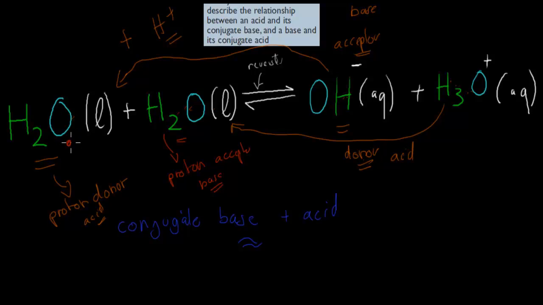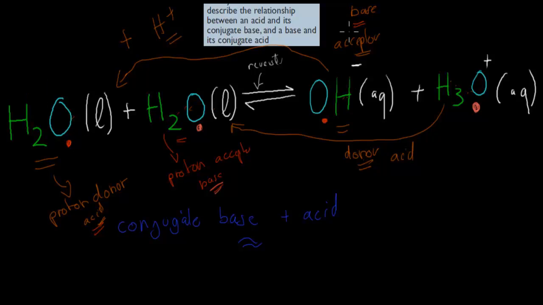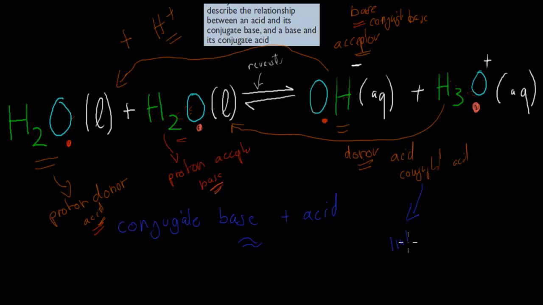So this water molecule and this hydroxide are linked together — here it's acting as an acid, whereas in the reversible reaction it's acting as a base. And this water molecule is linked to the hydronium. That's what we call conjugate acid and base. In this case, this is the acid and its conjugate base is this one, because on the flip side, going backwards, it's actually acting as a base — it's a conjugate base. And this one in the forward reaction is a base, but in the reverse reaction it's donating a proton so it acts as an acid, so we call it the conjugate acid. Conjugate just means they're linked — so it's a link between the two.